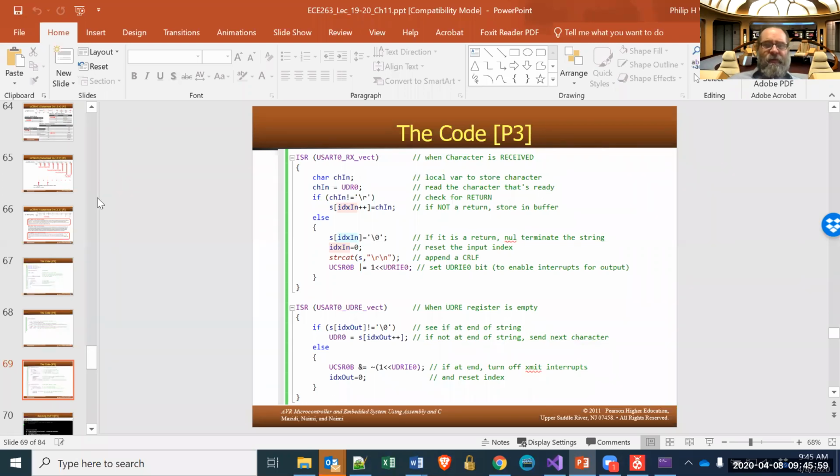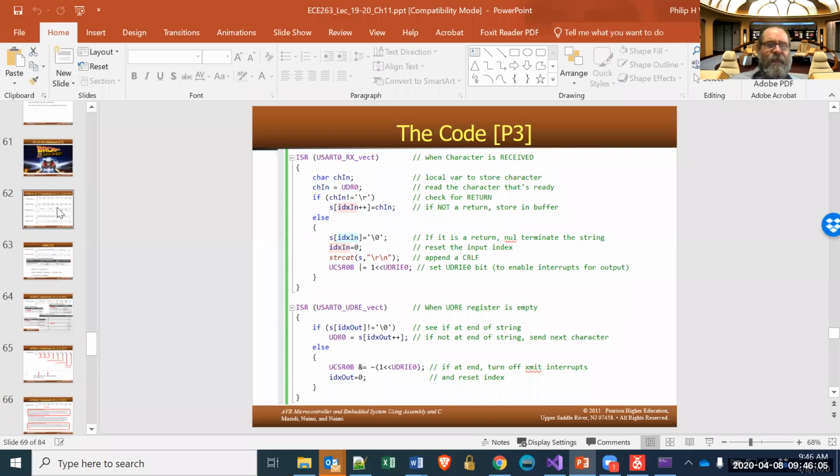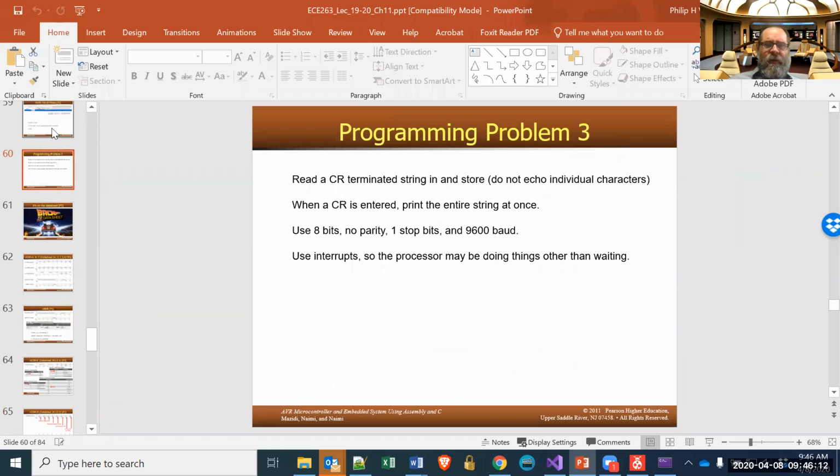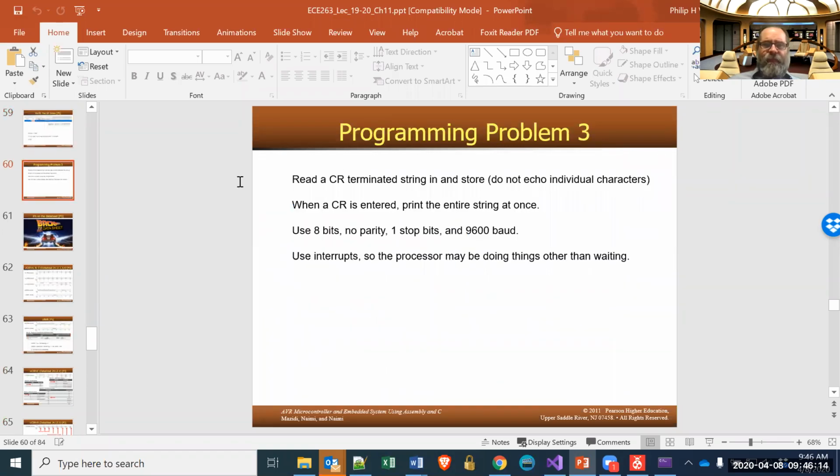Okay, let's go to, where are we starting? Okay, right here. So this problem that's in the slides is you're going to read a carriage return terminated string. So you type in, hello, how are you?